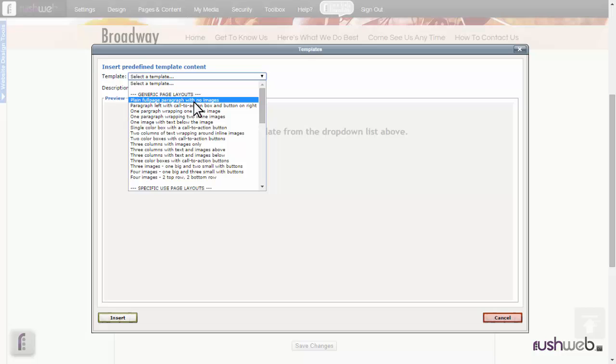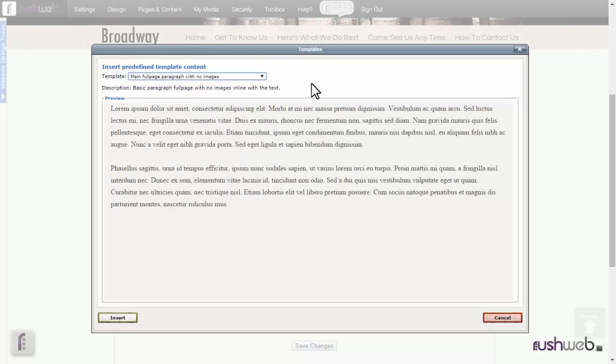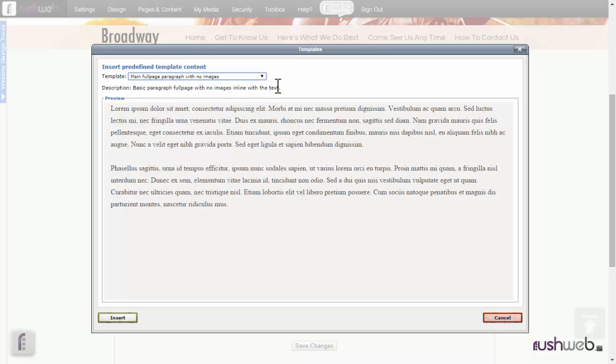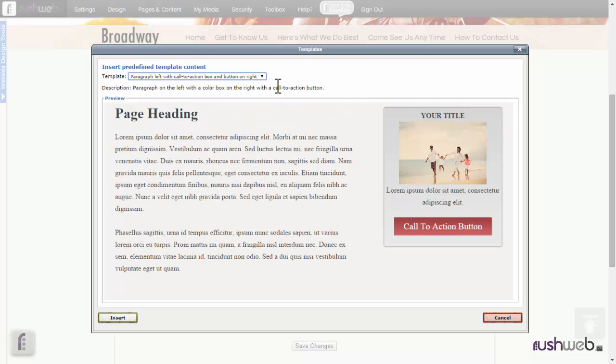First off, I'm just going to cycle through the templates that are in here to show you how to access them and give you an overview of what kinds of templates are in here for your page content. So I'm going to click on the first one. And I'm just going to use the down arrow key on my keyboard to cycle through this list. So you can do the same. Just select the first item in here and then use the arrow on your keyboard to jump down through that list.